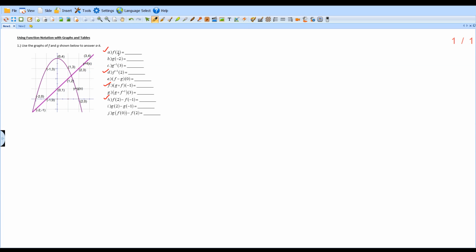So first, what am I asking for when I'm saying f of 2? F of 2 is saying, when x equals 2, what is y on the f graph? So the first thing I have to do is pick out which one of these graphs is y, which one's f and which one's g. So I could see here the linear equation is f of x. And what f of 2 means is I'm going to the x value of 2, so 1, 2, and going up to that y value on the f graph. So that would give me 3.